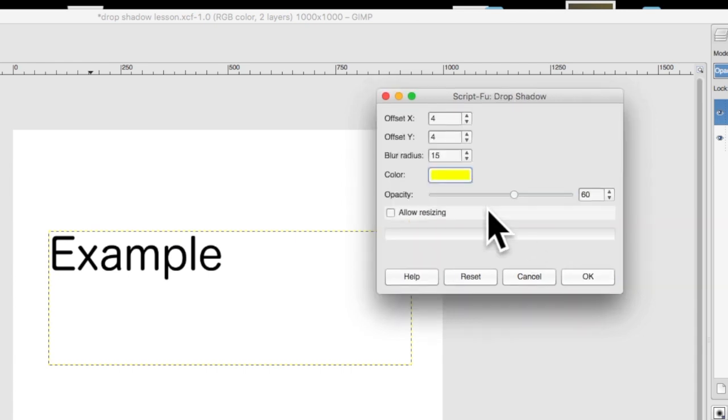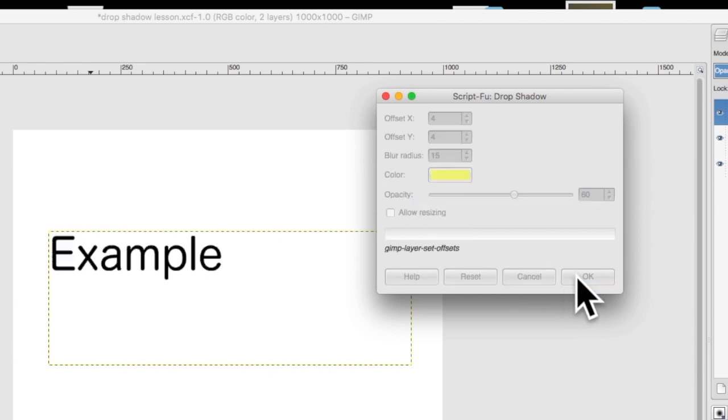And let's change the opacity. If I was to make it 100, it would be not see-through at all. It would be like a brick wall. If we were to make it 0, you would not see it at all. It would be like an open window. So I think that the number they chose for the default, 60, is A-okay. Amazing. So our numbers are good. Our color is good. Our opacity is good. We've already unchecked Allow Resizing. And let's click OK.